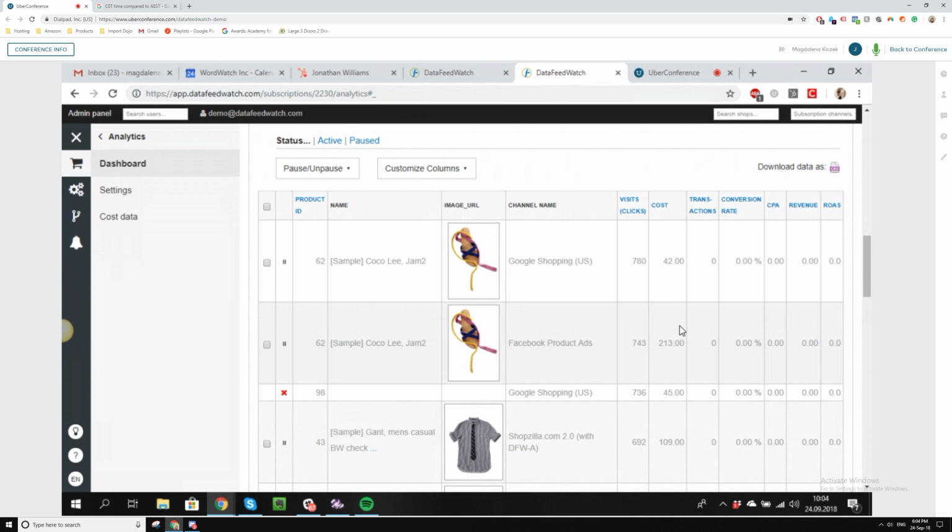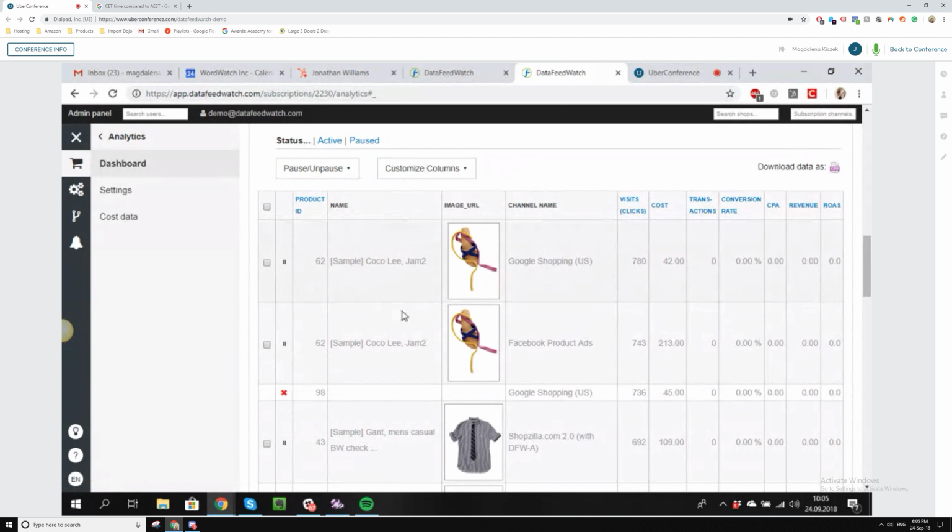But anyways, I don't want to waste any more of my advertising budget on it, so I'll just go ahead and select the products that I don't want, and then pause them. By pausing selected products, I am automatically excluding them from the feed that I'm sending to these channels. And at any point, if I want to give them a second try, let's say I made some changes, I changed the price, the description, or the image a little bit, and I want to see how it performs, I can go back in here, unpause them, and that will bring them back to my feed. Right now they're actually paused because you can see the pause sign. But yeah, that's the way it works.